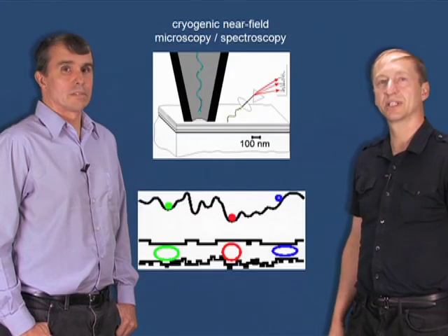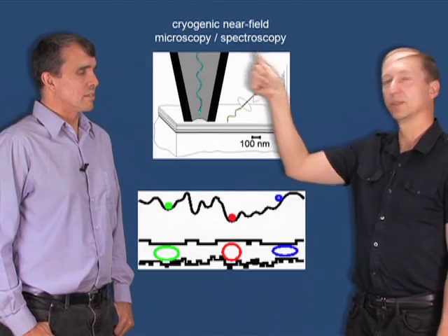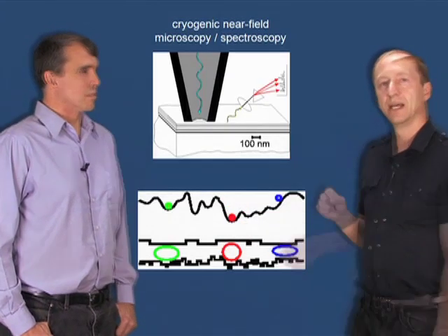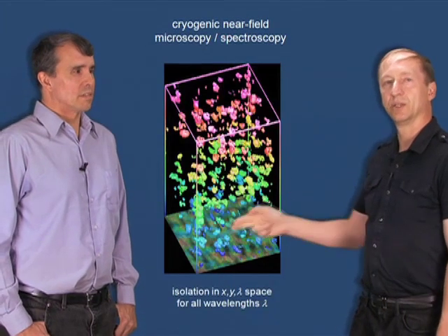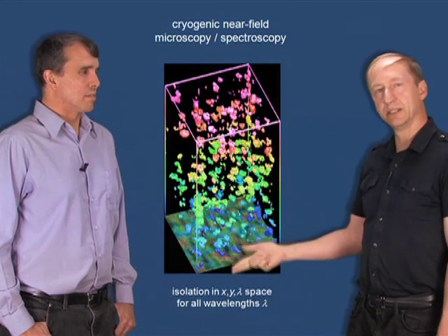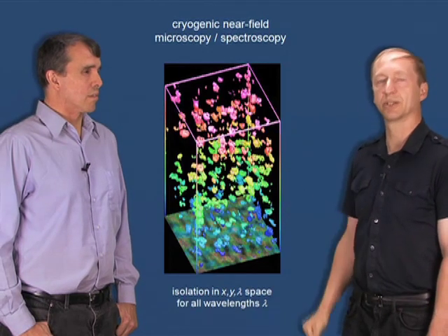Sooner or later, Eric and I decided to join forces, and we combined his near field technology, which puts light in a very small diffractive area, together with my low temperature system. We focused initially on a system called quantum wells, where you have these little luminescent centers which are supposed to glow. Another way to represent that data is with this little block where you see X and Y, which is real space, and the vertical scale is spectral. Spreading the data out in the spectral dimension really helped us see these individual luminescent centers and was key to this particular experiment.